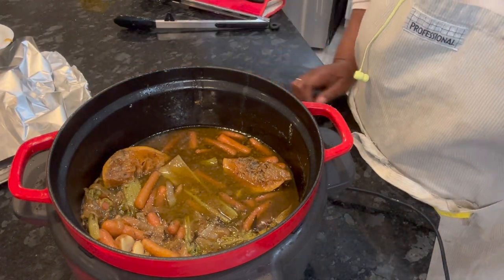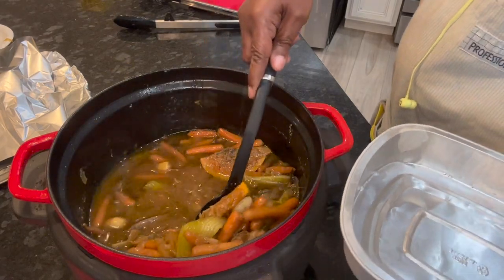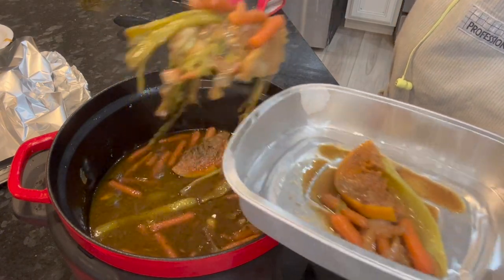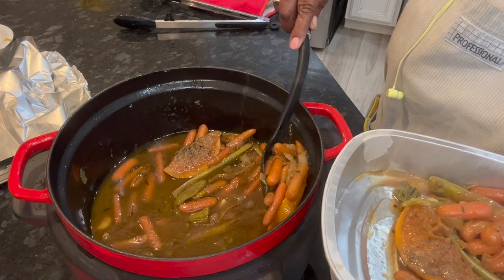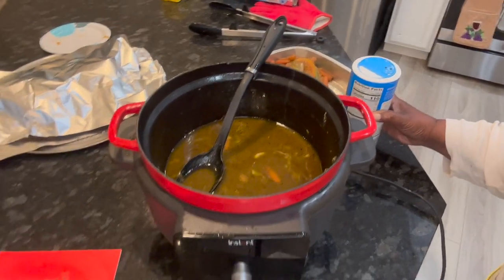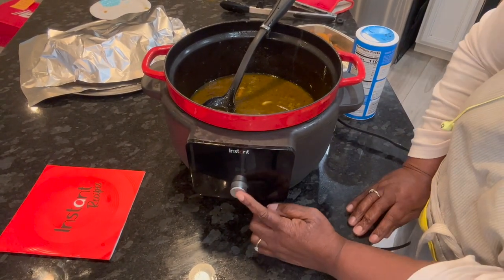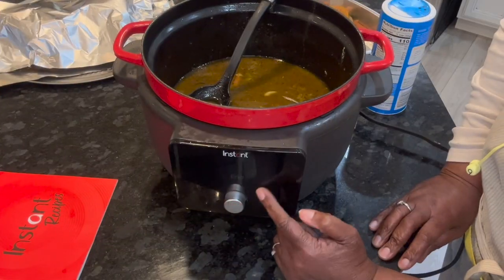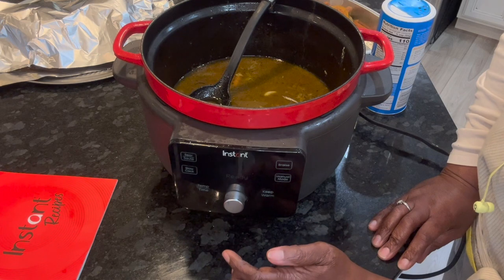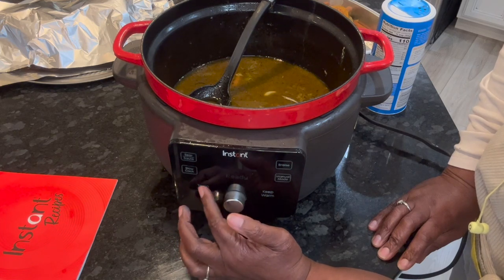All right, so let me get these out of here, because I'm not using this stuff anymore. I'm just gonna take everything out and put it in here so that I can get rid of it after it cools off. For the most part, it's gone. Okay, I'm back, and I got the majority out. See, a little bit left, but that's okay. I'm going to sit you back a little bit so you can see what I'm doing. All right, I'm gonna turn it back on. Oh, well, it ended. Touch it again. All right, I'm going to saute and sear and let it get hot and start. Saute and sear. And how many minutes?